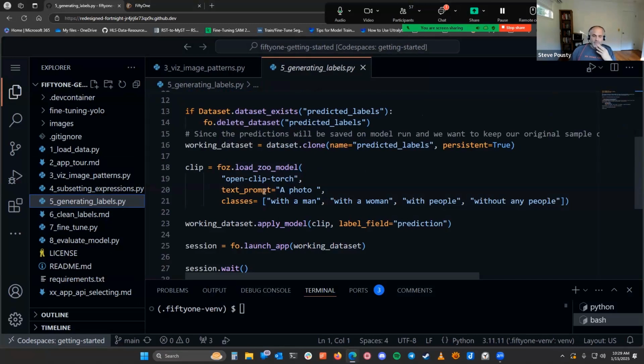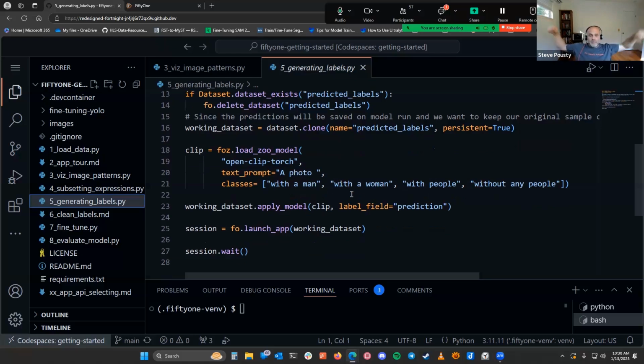I'm saying load the zoo model, OpenCLIP torch, the text prompt, so what the beginning of the prompt is, in this case a photo, and then the classes I want it to break it into: photos with a man, photos with a woman, photos with people, photos without any people. I did this after some trial and error. If I just said with people and without any people, because of the way the semantics are, it was having a hard time. Once I put individual people in, and then with people and without any people, it did better. So this is going to generate a first set of labels for us.